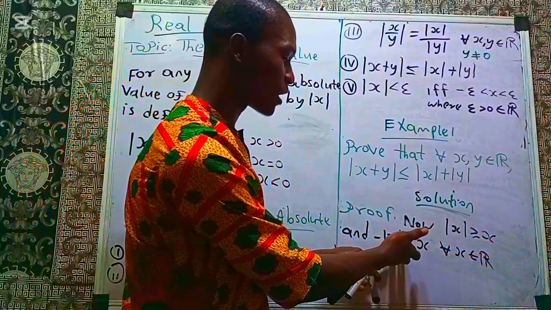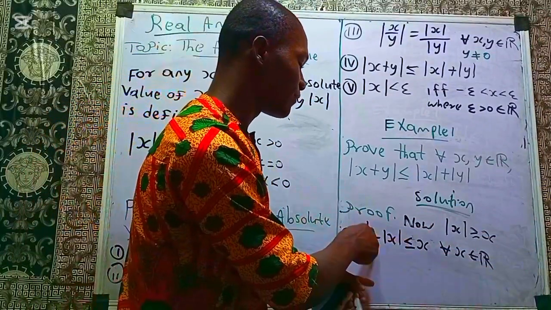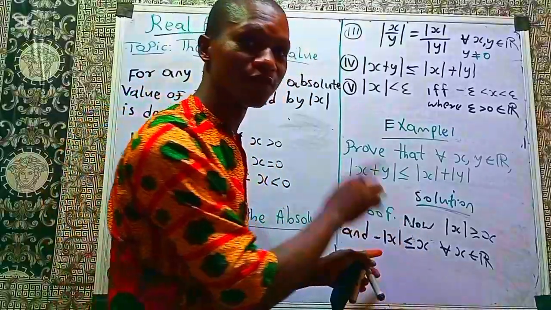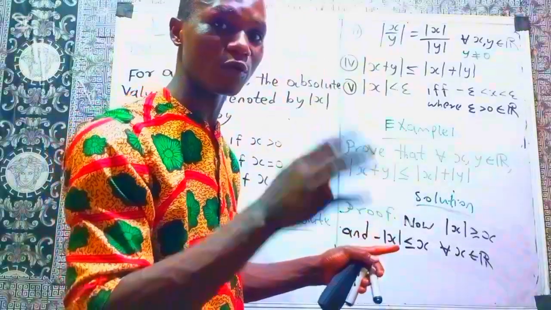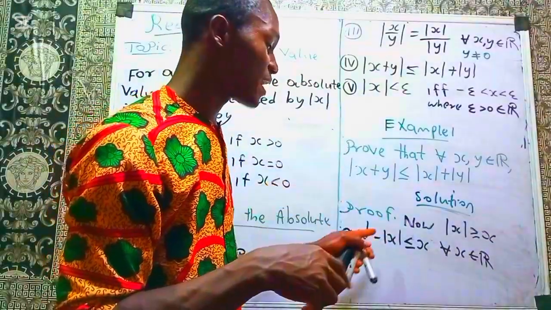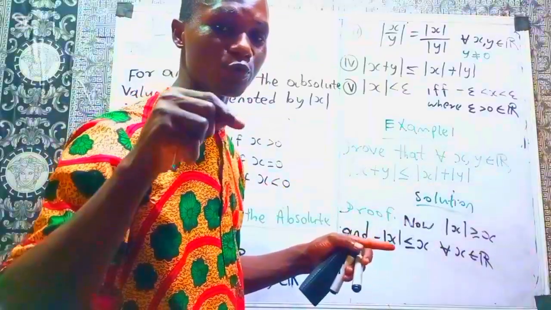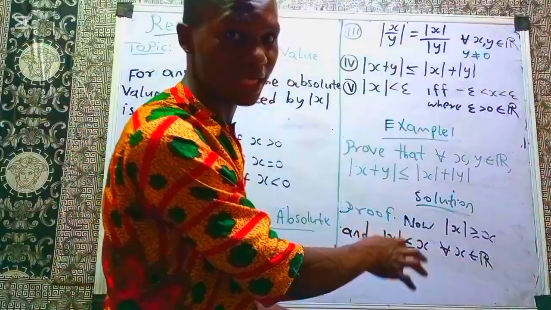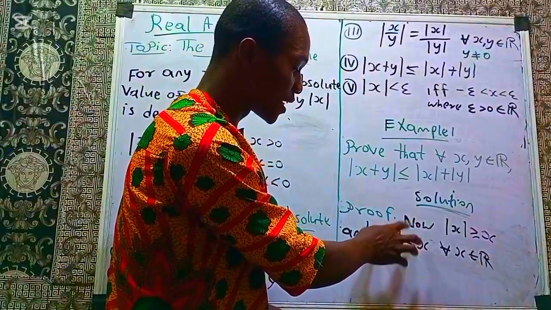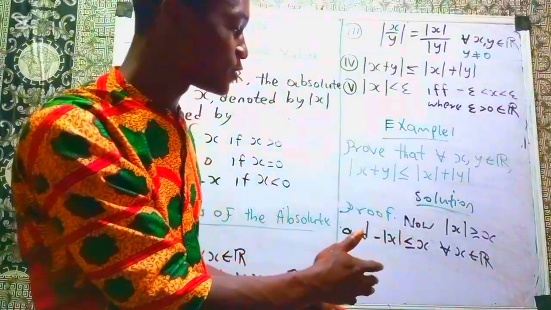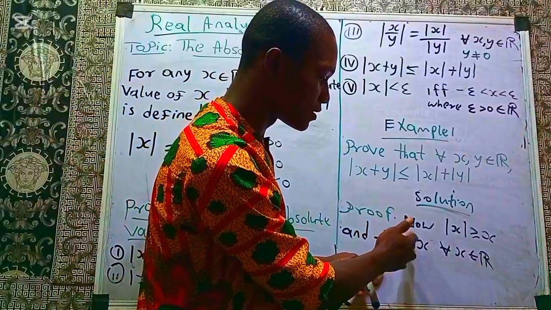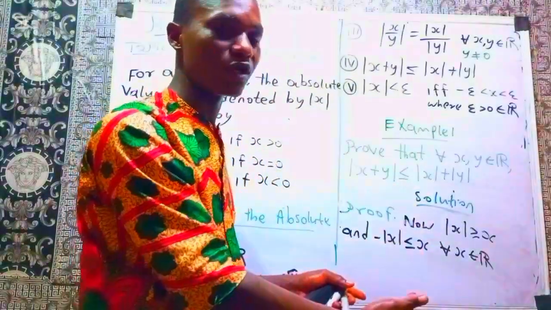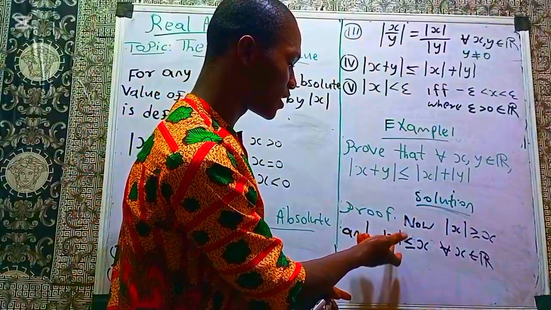Then this second one is that the negative of the absolute value of x will be less than or equal to x. Now the absolute value of x will be positive; the absolute value of any real number will be positive. For instance, if x is 2, then the absolute value of 2 will be positive 2. But you are taking the negative here, the negative of what you are going to get. So the negative of 2, you have negative 2, right? But negative 2 will be strictly less than 2, remember I said, for instance, x is 2. So you are going to get negative 2 less than 2.